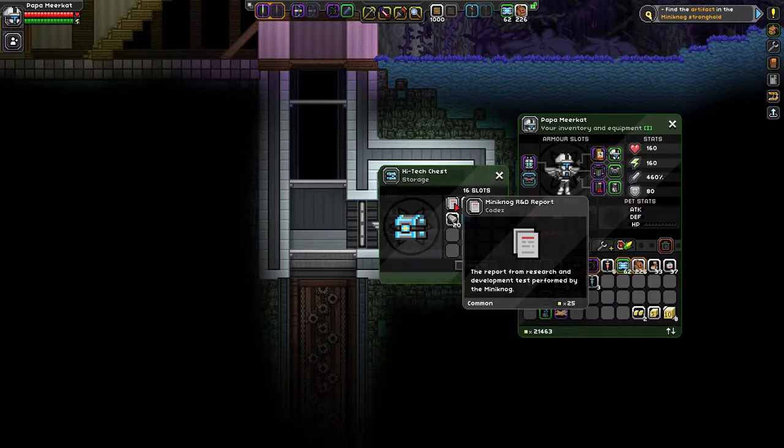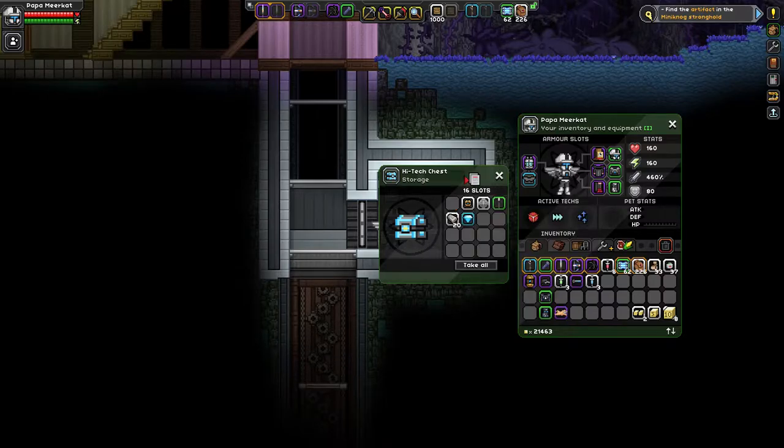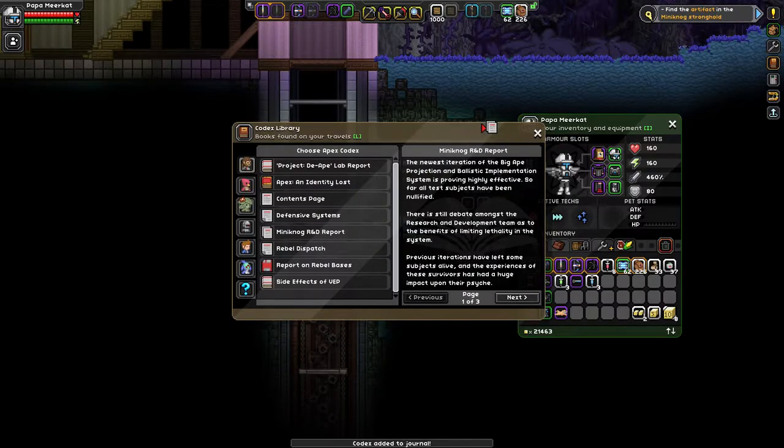Miniknog R&D Report. The report from research and development. Test performed by the Miniknog. The newest iteration of the Big Ape projection and ballistic implementation, I can't even say that for some reason, I know the word though, system is proving highly effective. So far all test subjects have been nullified. There is still debate amongst the research and development team as to the benefits of limiting lethality in the system. So this whole time Big Ape was never real, but everybody followed him. He was like a dictator, but he was just a projection, a machine.